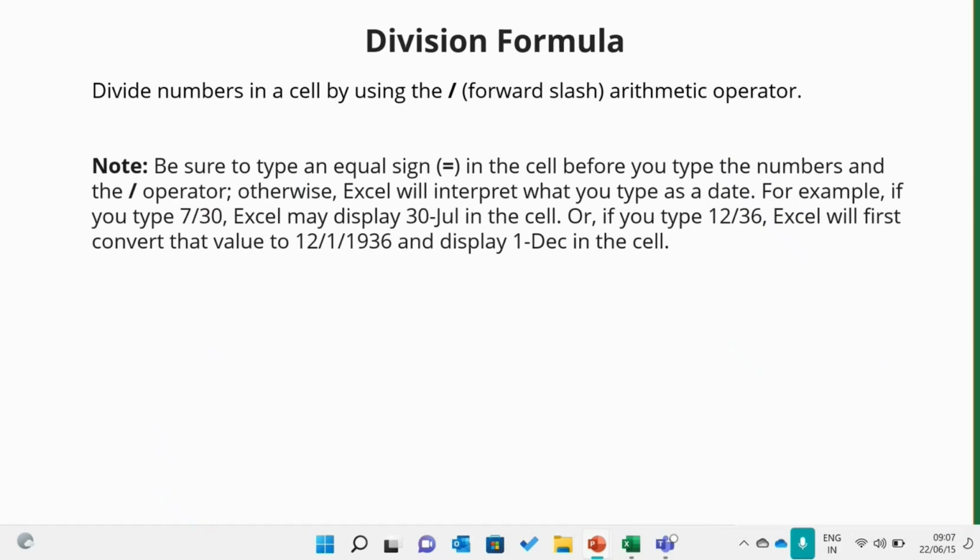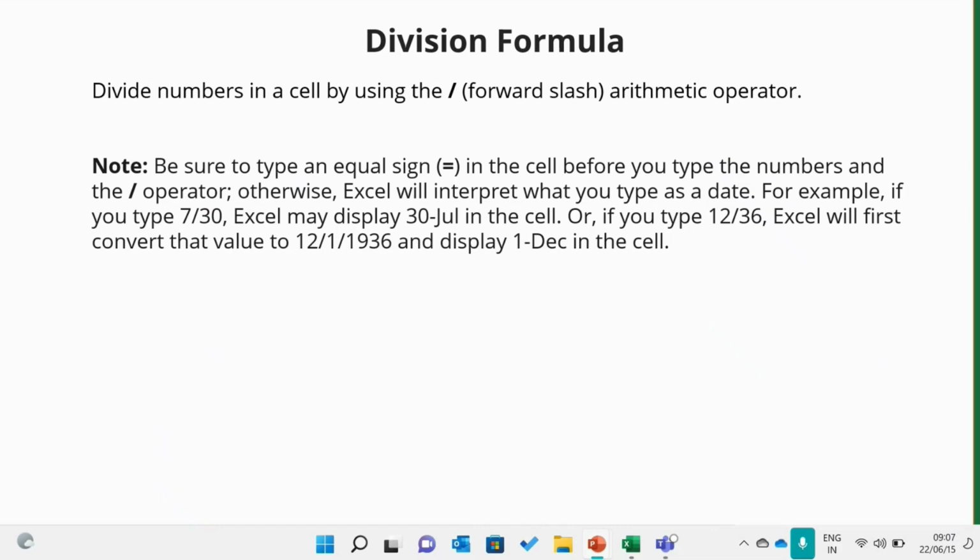If you see your keyboard, you will be able to see two types of slash. One just above enter. So where the enter key is, just above that, you'll be able to locate the backward slash. While just beside shift, on the right hand side of the keyboard where shift is, you will be able to locate the forward slash, right?